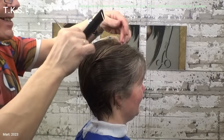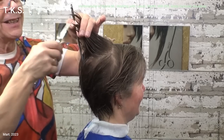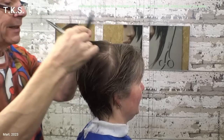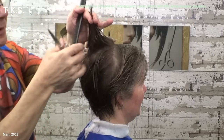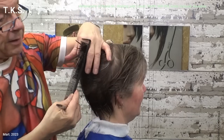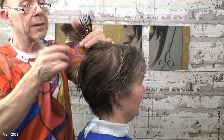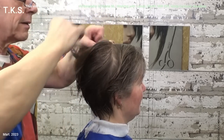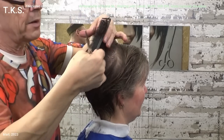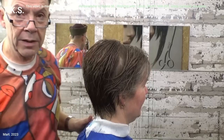Wetting again. Take the hairs over from the ear. Take the hairs over again. Adjusting the length again. Corner the line of cutting. Advising and controlling. Go stand in the center line. Go off to a point cut. Come to the side.